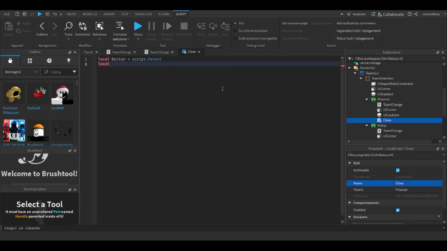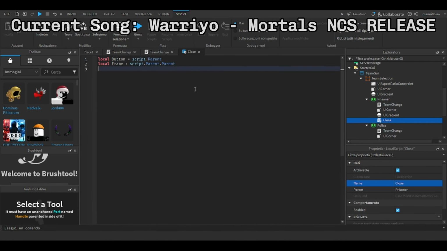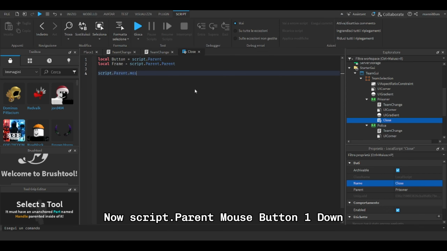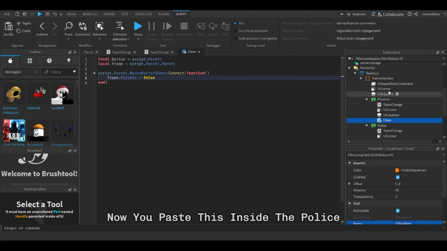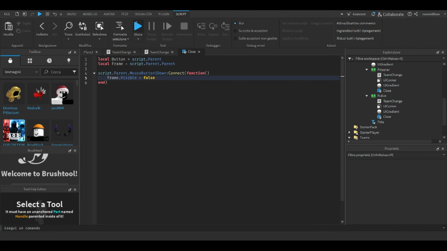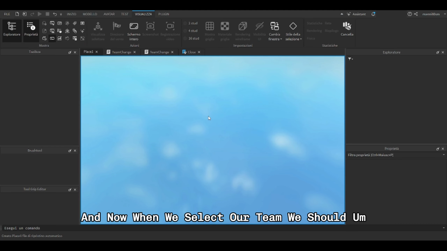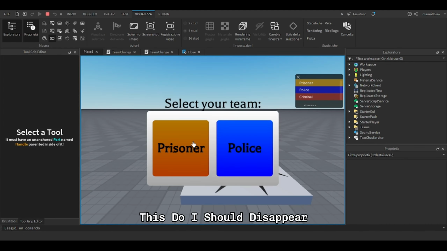Frame equals script.Parent.Parent. Now script.Parent.MouseButton1Down:Connect(function() frame.Visible = false. Now you paste this inside the police team too, not inside the script. And now when we select our team, this UI should disappear.